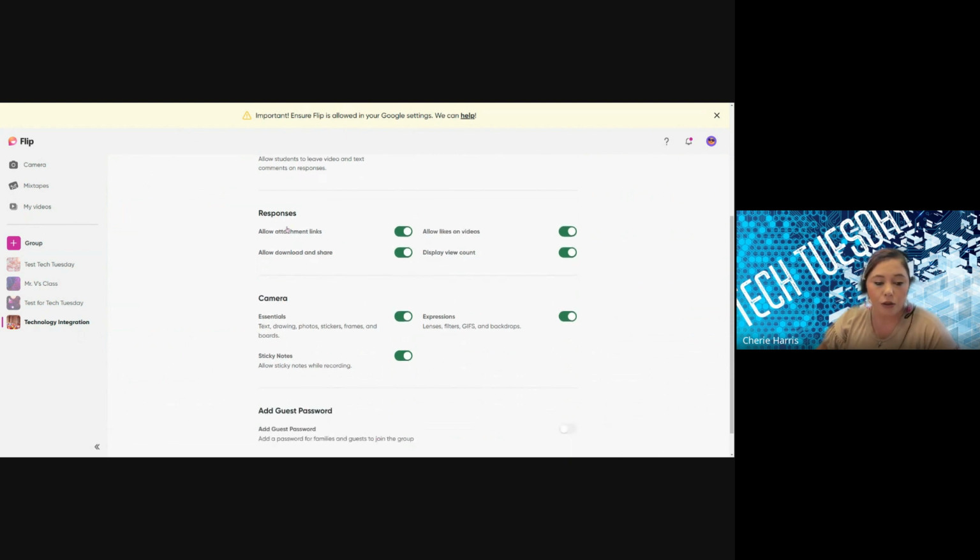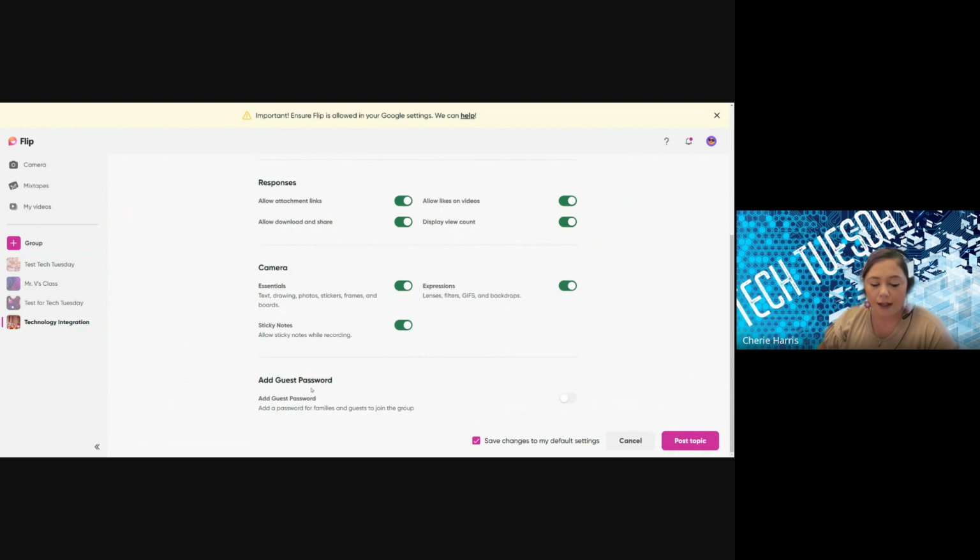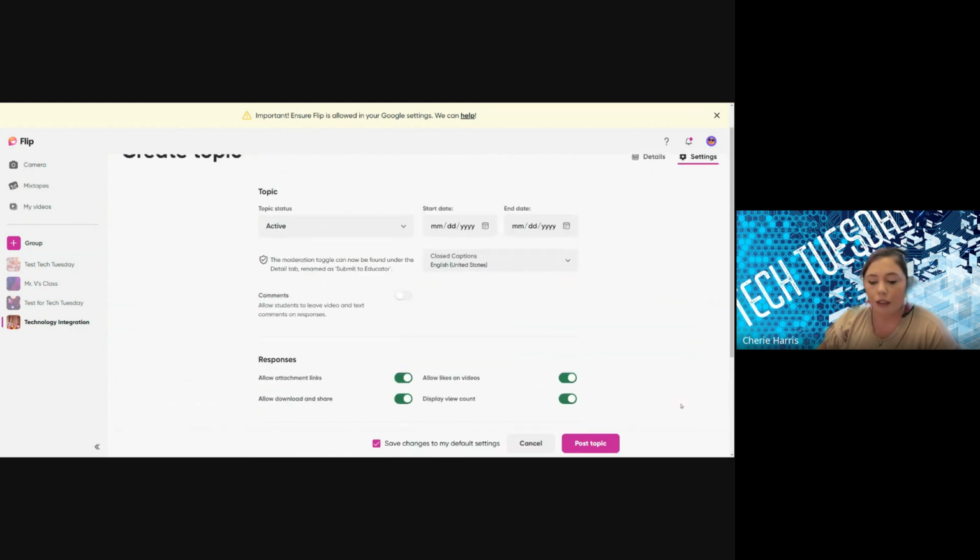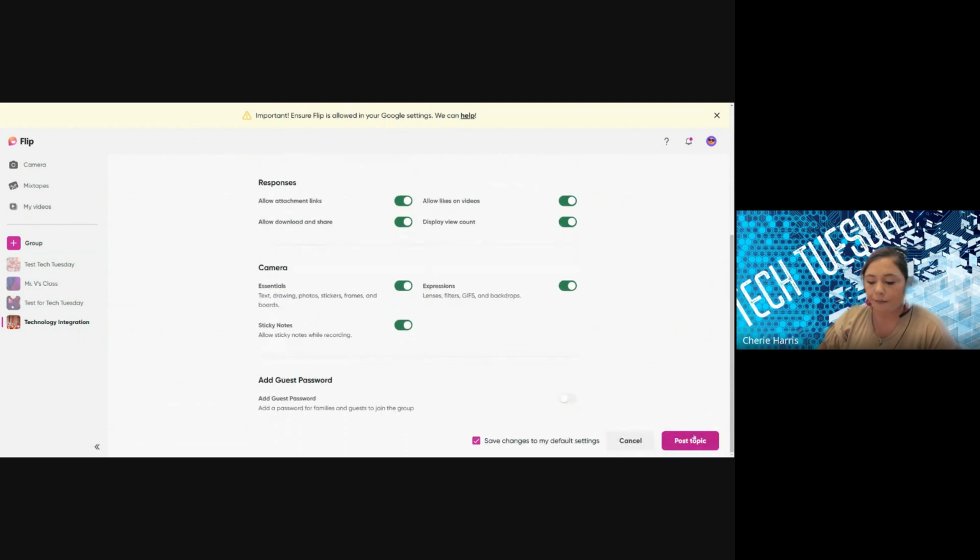You can do allow attachment links, allow download and share, allow links, likes on videos, display view count. And then the camera, you can do text, drawing, photo stickers, frames, sticky notes, expressions, and then you can also add a guest password. So if you want your families or guests to join the group, you can turn that on. And I am going to post the topic.